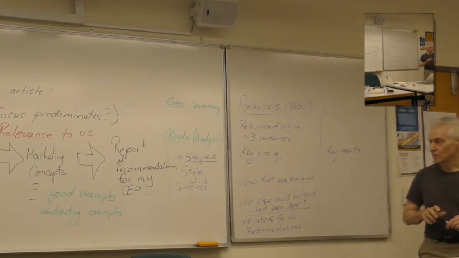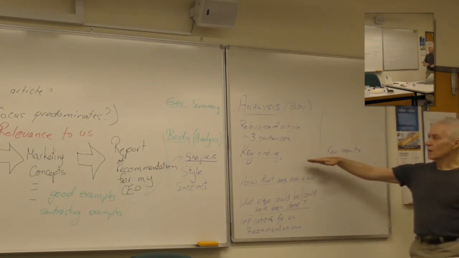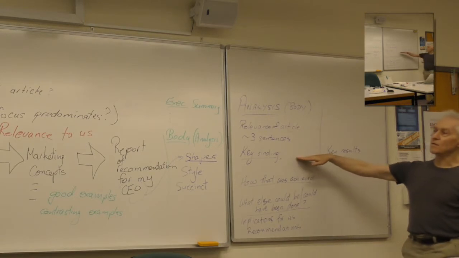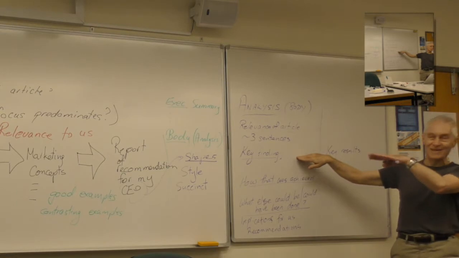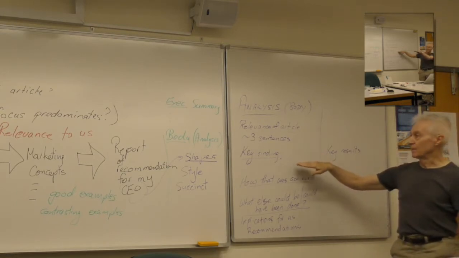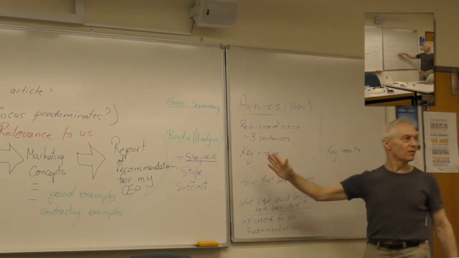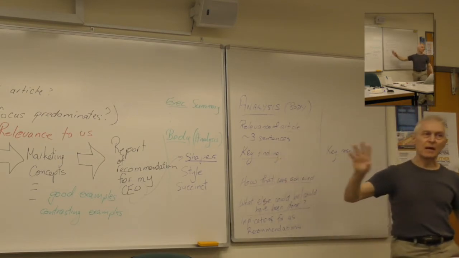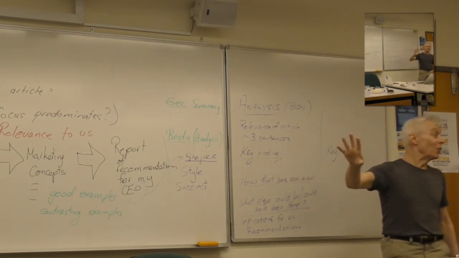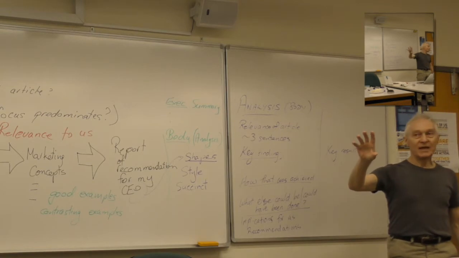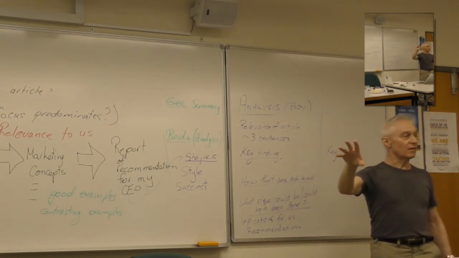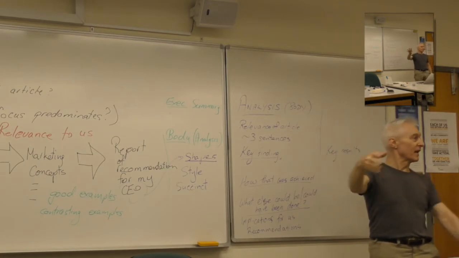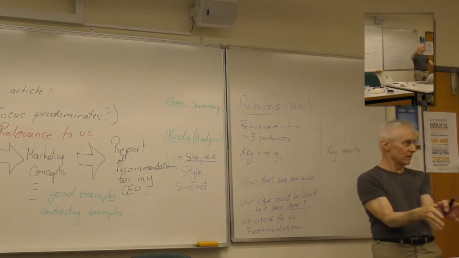So key findings, they're like the conclusions, are they? Key results? Well, these are the key things you've learned from the article, the key things demonstrated. It could be anything along the lines of, this article demonstrates that company X really had no clue what they were doing. And unfortunately, there seems to be a similarity between what they did and what our company is currently doing.